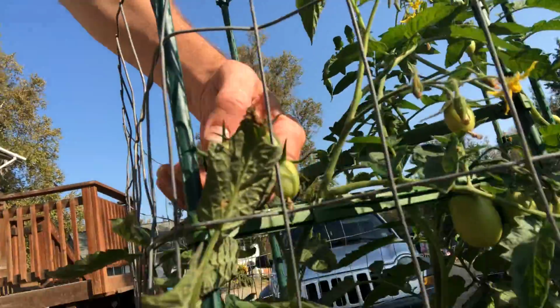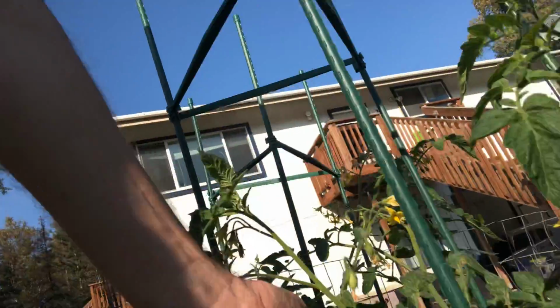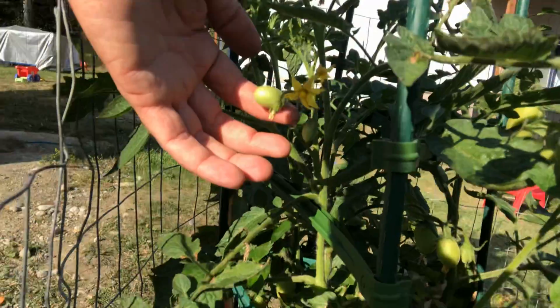The chickens are full grown. We've thinned the flock. We went from 10 unknowns to 6 roosters and 4 hens, and now we are down to 4 hens and 1 rooster. The tomatoes that we've got are going absolutely amazing. It did get hot, and I was only watering them once a day instead of twice a day. And here's the potatoes.